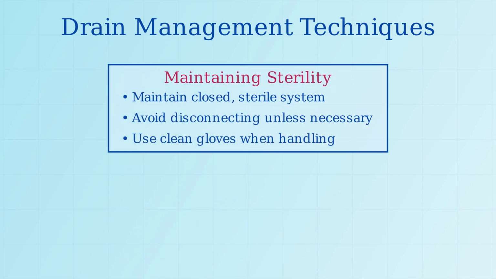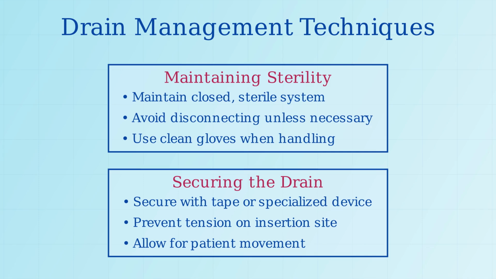Maintaining a closed, sterile system is essential to prevent infection. Avoid disconnecting drains unless absolutely necessary, and always use clean gloves when handling drainage systems. Drains must be properly secured to prevent accidental dislodgement. Use tape or specialized securing devices, ensuring there's no tension on the insertion site while still allowing for patient movement.